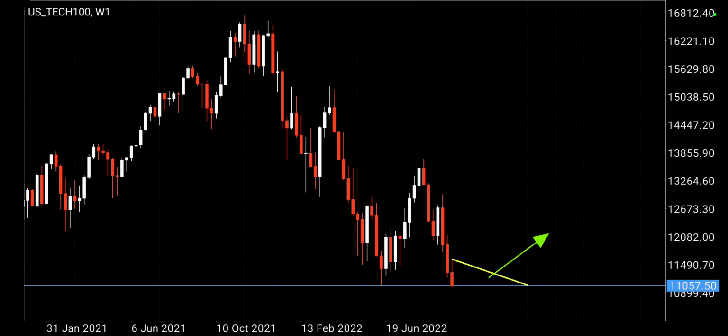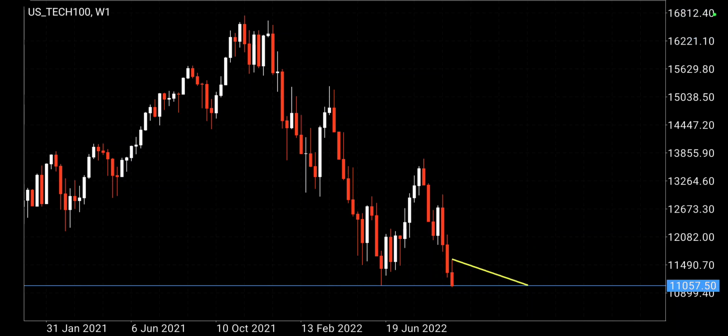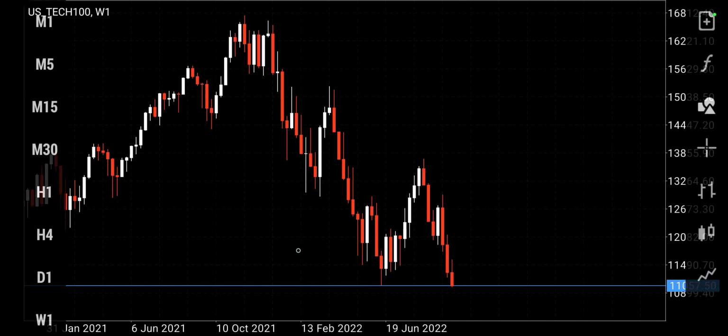So let's get started. This is our US 100, the Nasdaq, and we always look at this one. This is our favorite one. Remember, here we do not just go to one time frame and start making decisions there, because otherwise that would be like a prediction, and we don't predict, we analyze.